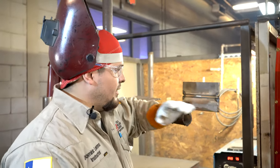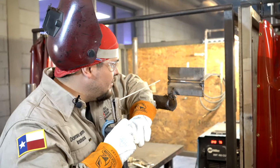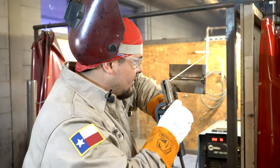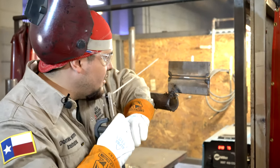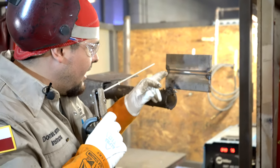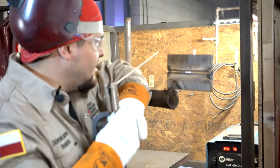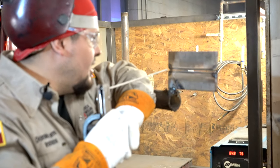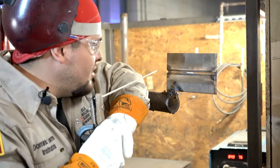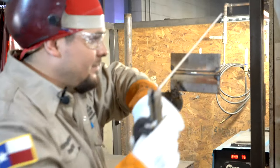Now, when doing this root, okay, I like to start off back here in this angle and move with my plate. Come in like that, forward. All right, so I'm gonna start him back up here and I can see my keyhole and I have a line of sight, so I know where I'm going, okay? Right here, I can still see my keyhole in back of me and I can still see where I'm going, all right? So make sure when you start, you can finish comfortably, okay?